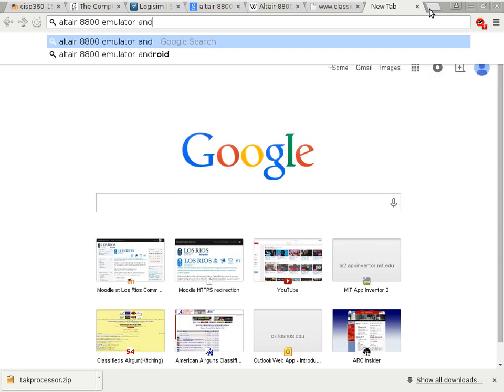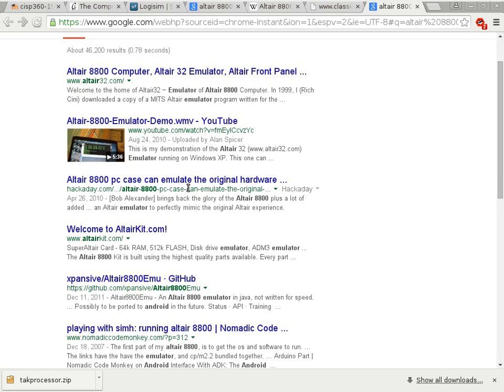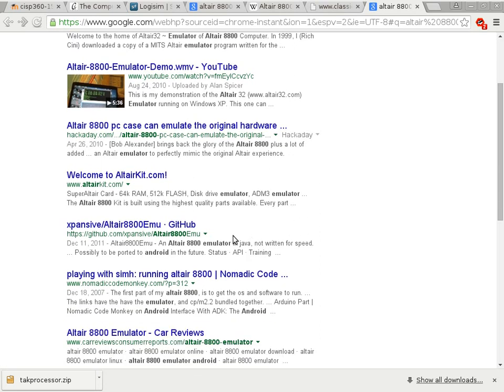Emulator on Android. Okay, well, let's see. Is there one that can run on Android? Yeah, so far I cannot find it. Somebody is talking about porting it to the Android platform, but you can at least get it running in Java. This one here is an Altair 8800 emulator in Java.